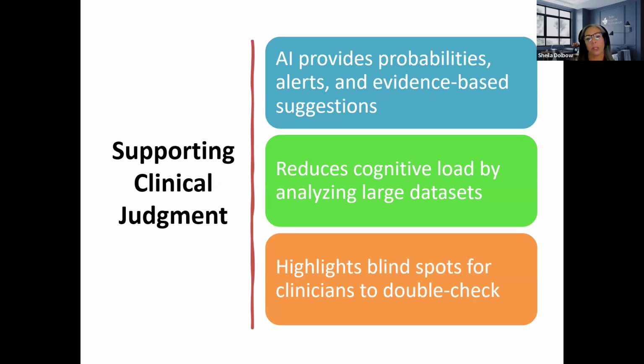AI also helps highlight some of those blind spots that we get. No different than driving your car when you need to make a lane change and you're supposed to look over your shoulder to make sure there's nothing in that blind spot, because you can look in the mirror, but you just still might not see something. We have blind spots. Sometimes we get tunnel vision and we start losing sight of some little pieces of information during our plan of care process. And so AI tools can help highlight some of those blind spots and help us go back and do a double check. Like I said, it's just a checks and balances and an assisted device to help us think of some of the things we might be missing or things that we should be focusing on.